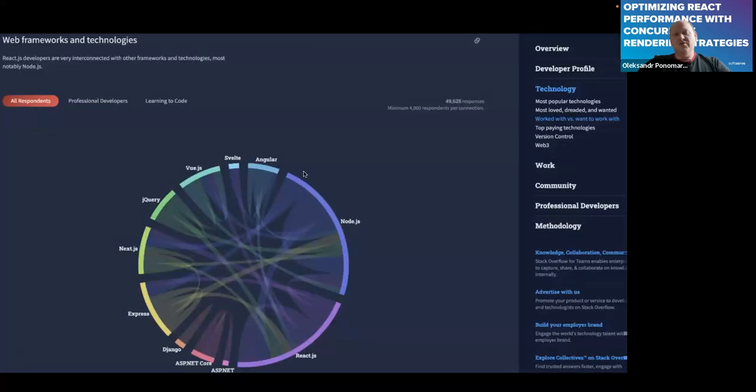Also from that survey, we can look at how interested other developers are in React and how satisfied people who use React are with it. The size of the sector of this circle shows that React is also very famous. And these lines, which connect different sectors, show the interest of people from different web frameworks and technologies in a particular technology. So we may see that React developers are really satisfied with their framework, with their library. And me as a React developer may say that I'm really satisfied and I really enjoy it.